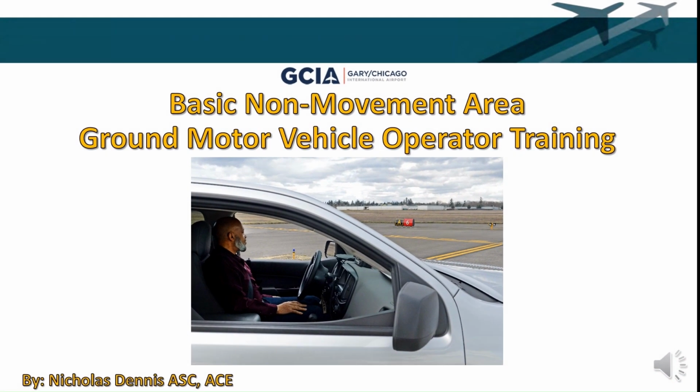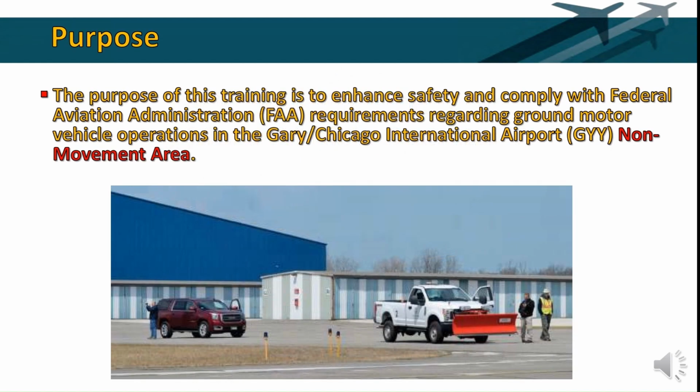Today we'll be going through basic non-movement area ground motor vehicle training, just so you can be aware of the rules and procedures of how to conduct yourselves while you are in the non-movement area. The purpose of this training is to enhance safety and comply with Federal Aviation Administration requirements regarding ground motor vehicle operations in the Greater Chicago Airport non-movement area.